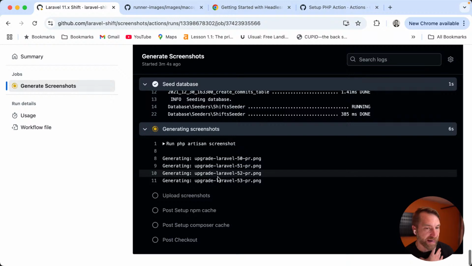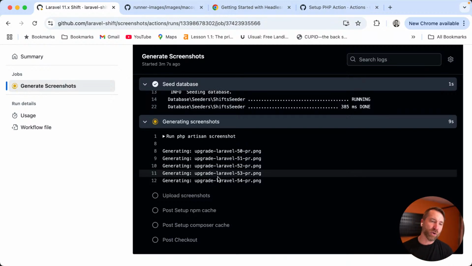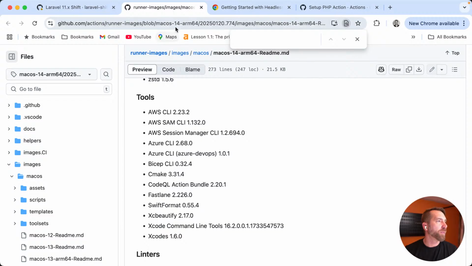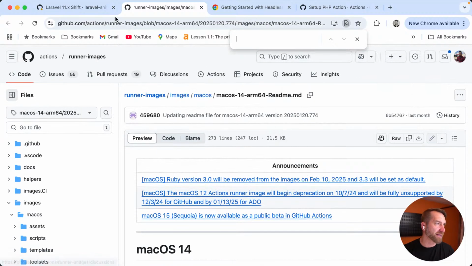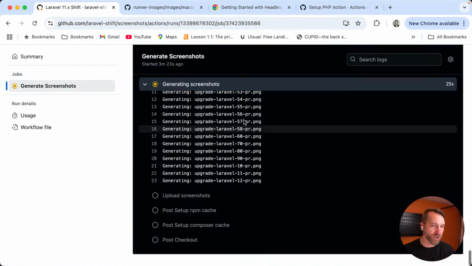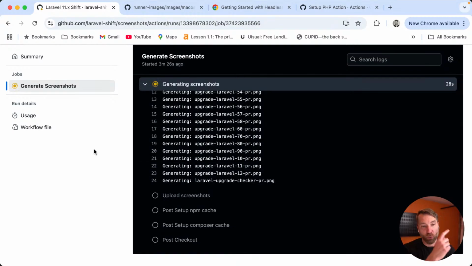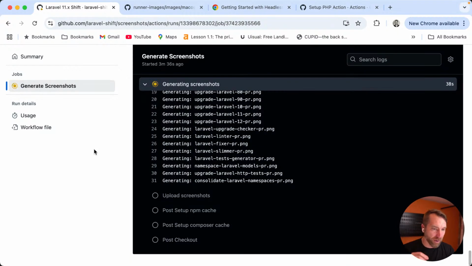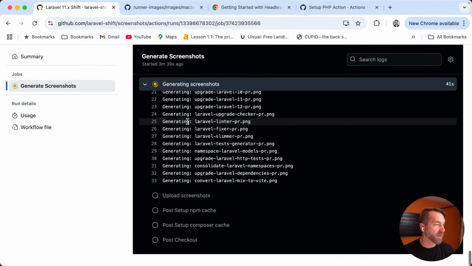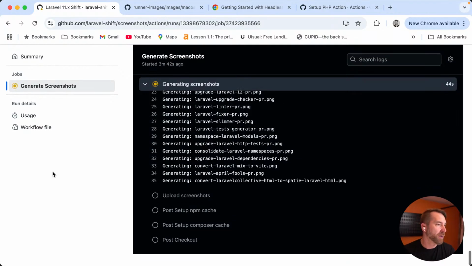This seems happier, it's actually generating the next one. So something about Chrome in the latest macOS is throwing it off. So I'll look into that off stream, but it seems as though going back to Mac 13, which I did, which is one of the hacks I did to make this work on Laravel 8, still needs to remain. But at least we're running Laravel 11, we're running PHP 8.4, we've bumped all the correct packages. Once this finishes, we'll make sure these screenshots look good, and then we'll go from there.